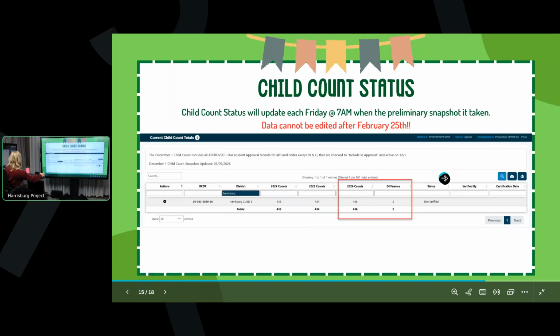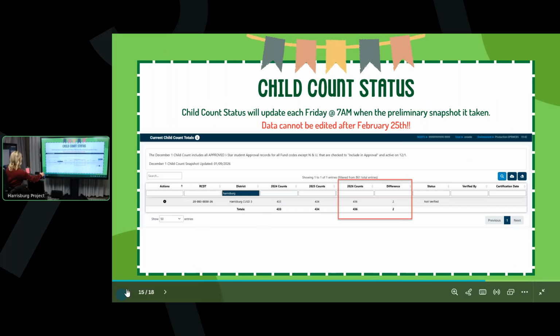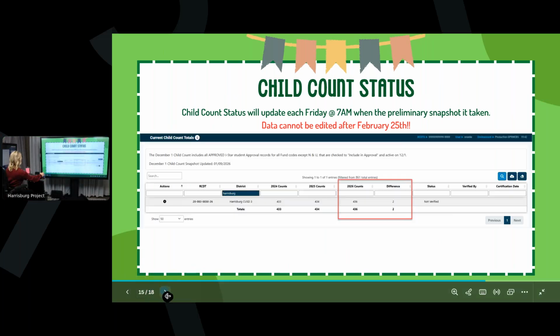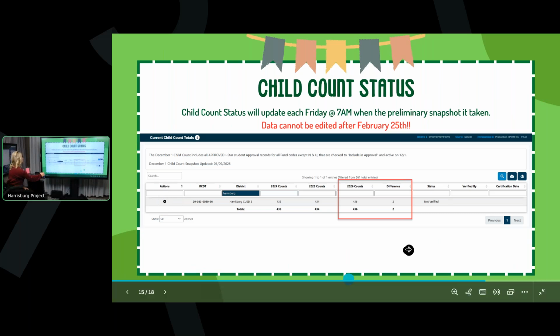So where to compare, can you please show where to compare 25 to 26 changes in the count? That's under data collection, child count status. This first one right here under data collection. If you click on the plus next to that, it shows some details. It's broken out by like EE, fund code, age, maybe some different things like that. I don't think they're that relevant right now, but that plus does show you a little bit of detail about the counts.